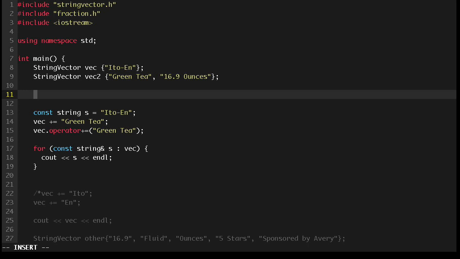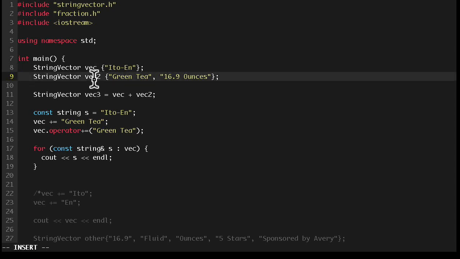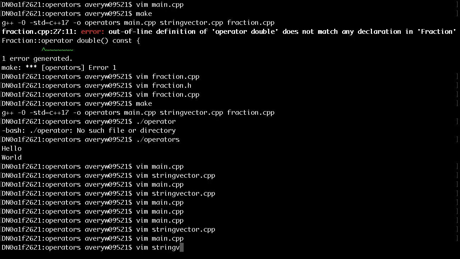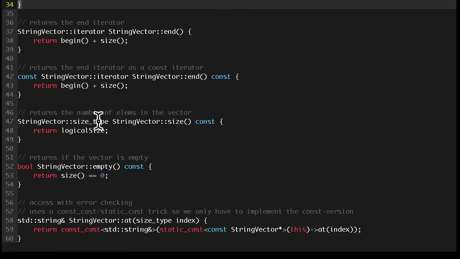Then string vector vec3 is equal to vec1 plus vec2. This returns a vector which has all the elements appended, but it doesn't actually change vec1 and vec2 themselves. Does that make sense?